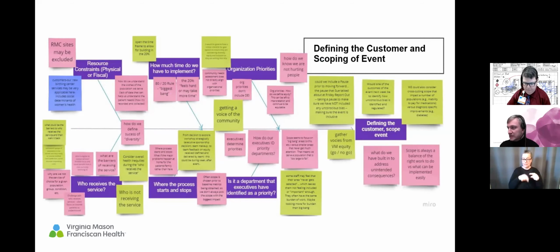This first cycle is defining the customer and scope of the work. When we think about potential opportunities, we think about who gets to decide what areas get to do more Kaizen than others. Sometimes decisions are made based on the incentive of high impact or because they generate more revenue. So maybe some leaders are going to say, we're going to focus on this area because there's going to be more return on investment, and I'm going to overlook this area.